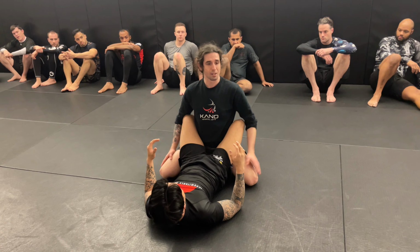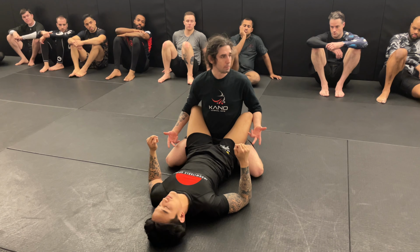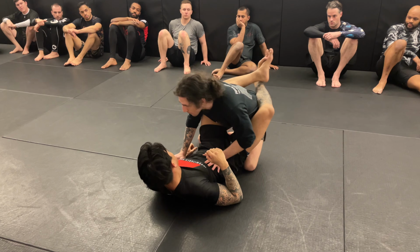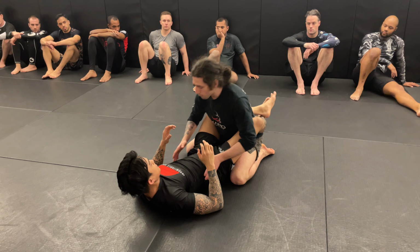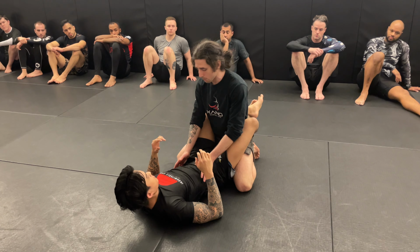So you want to have your legs in a nice pyramid, just like this. A lot of times I'm going to go on my shoelaces, especially if I'm in a defensive posture. Let's say he's trying to go for scoop grips under my legs, I'll be kind of playing like this. But if I'm going to pass, I'm going to be on my toes, right? Like this, right? That's when I'm going to be able to get up.